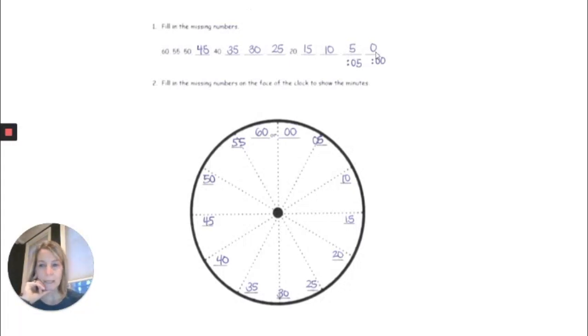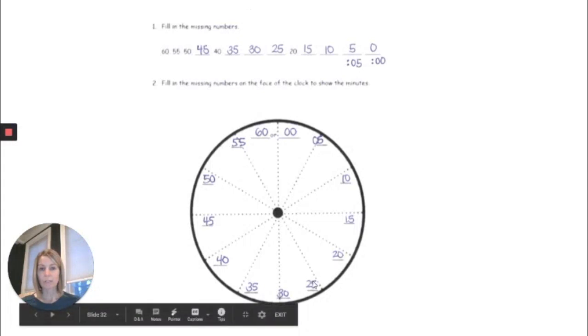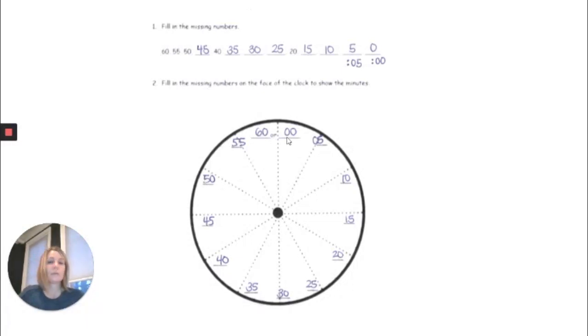Now, because I made the connection that we must be writing the times that are on the clock, I wanted to write 05 for 5, and o'clock for 0, just so that we knew that that is how it would be written on a clock. So then I filled it in on my clock: o'clock, 05, 10, 15, 20, 25, 30, 35, 40, 45, 50, 55, 60, or we don't end up saying 60, we say o'clock.